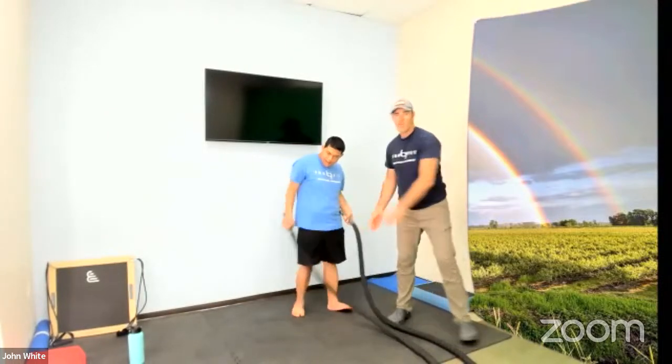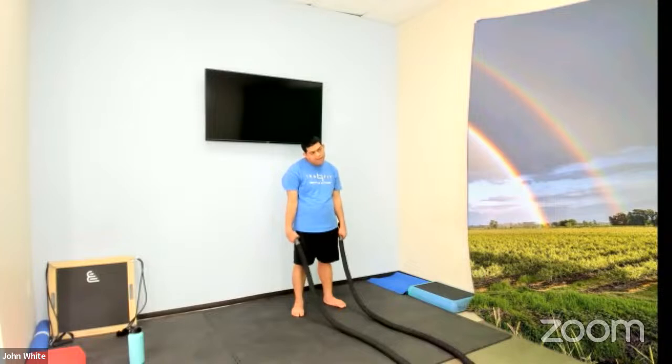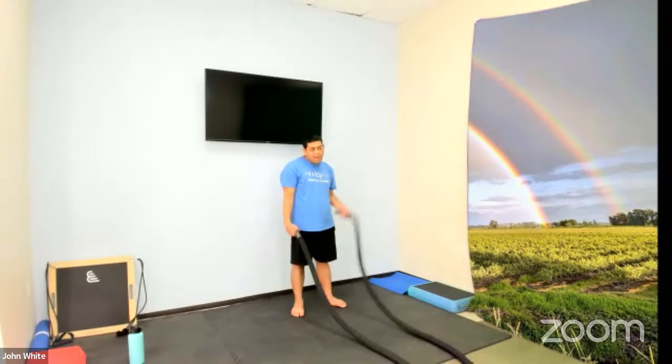Nick's going to be holding on to the rope. I'm going to be just here out of the picture, and I'm going to be making sure that the rope and everything that we're using stays in place. So I'm going to be the anchor. And Nick, are you ready? Ben, you're counting? Yes. All right. And if you see him stop moving the rope for about 2 seconds, that's it. That's when the count stops. Nick, are you ready for this? You ready, Nick? All right, everybody. Here we go. In 5, 4, 3, and begin.